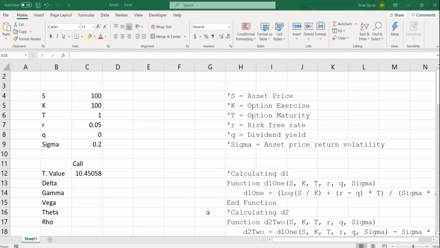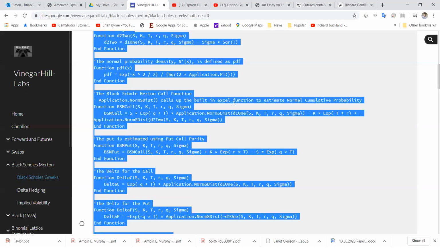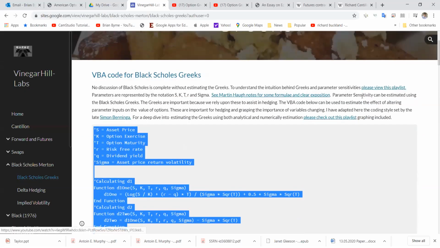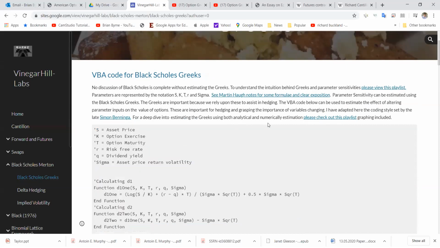to the portal, the Vinegar Hill portal here, and you might just check out the playlist. So I have a couple of playlists, but the first one here is quite good at just explaining what parameter sensitivity is, and then how we capture that with the Greeks. And the second one is how we go about estimating. So it's a more thorough type of estimation, and we compare analytical and numerical. So basically where we base our results on a formula, and then numerically how we replicate if we want to verify our results are true and also provide some intuition.